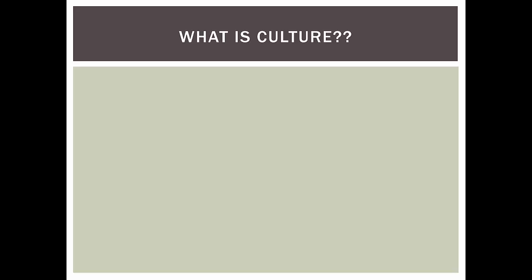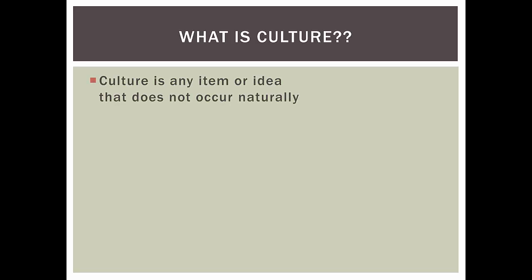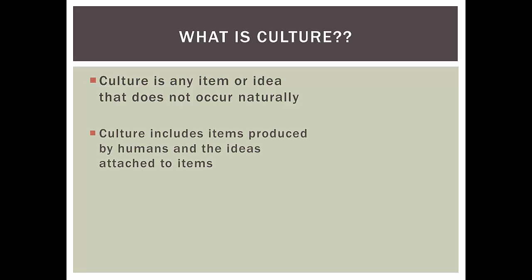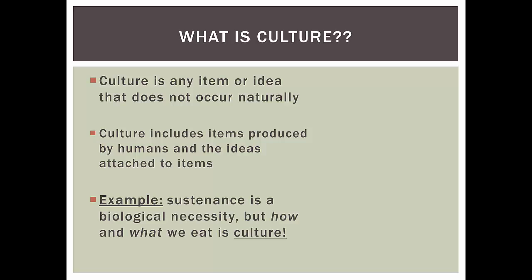First off, we have to ask ourselves, what is culture? According to sociologists, culture is any item or idea that does not occur naturally. This leads us to the conclusion that culture must be anything or any idea that is humanly created. In other words, culture includes items produced by humans, and the ideas attached to those items are also a part of culture. So let's look at an example.